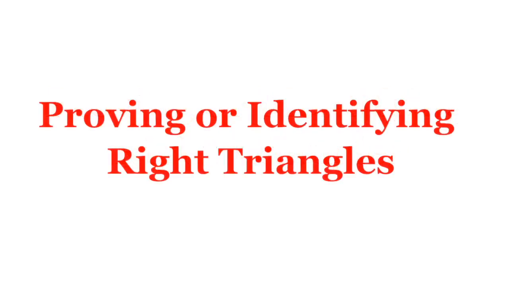So in today's lesson, we are going to talk about how you can use the Pythagorean theorem to prove whether a right triangle is a right triangle. So let's go ahead and pause the video for a moment, open your spirals to a new blank page, and write the title of today's notes at the top of the page.